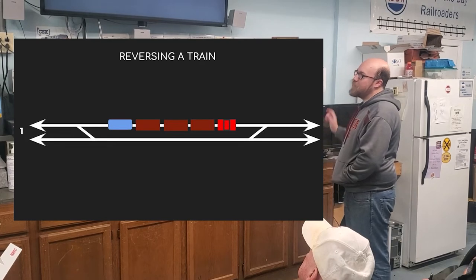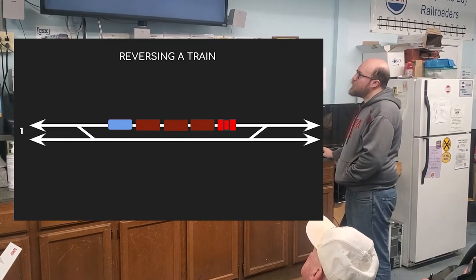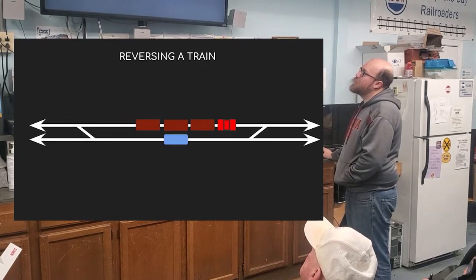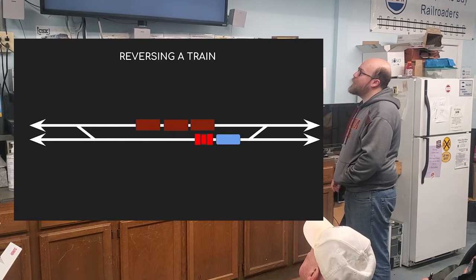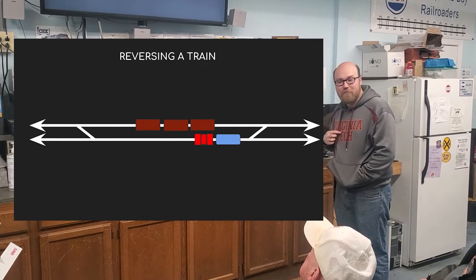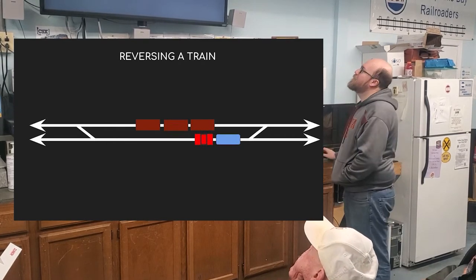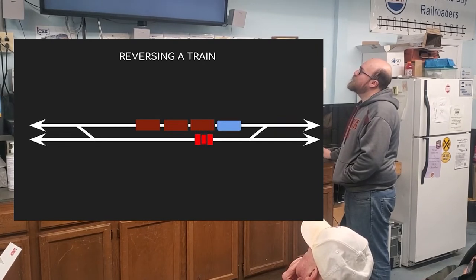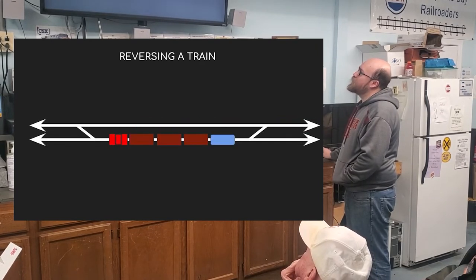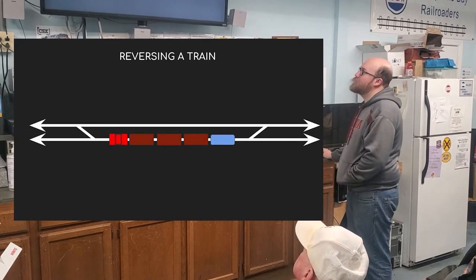So what you do, once you reach the end of the line, there's always going to be a siding available for you to use. So just do your normal runaround. You pick up the caboose, cut it off, set it off on the opposite track. Again, communicate with the dispatcher, because at this point you are blocking the entire main line, so he's going to have to know that. Leave your caboose there, grab the rest of the train, pull it free, and shove it into the runaround, and then your train is fully turned around and ready to depart.